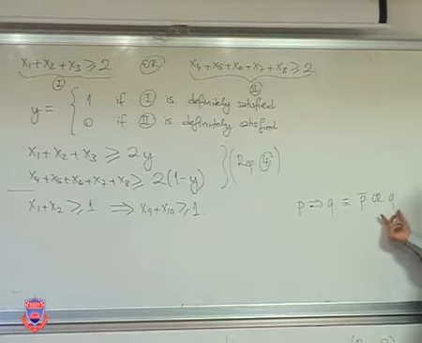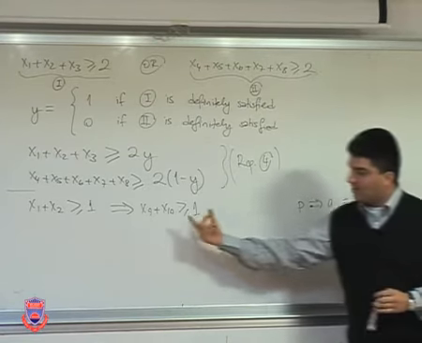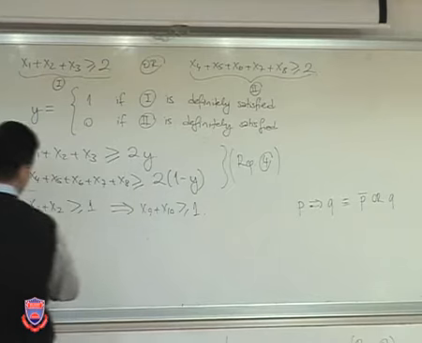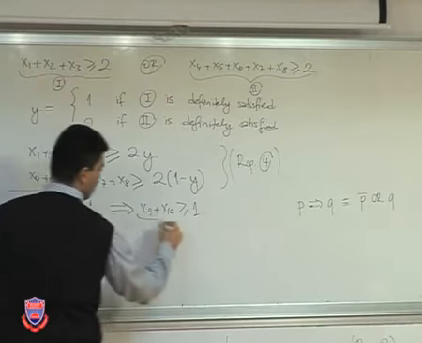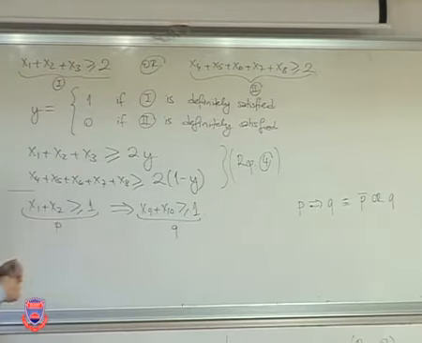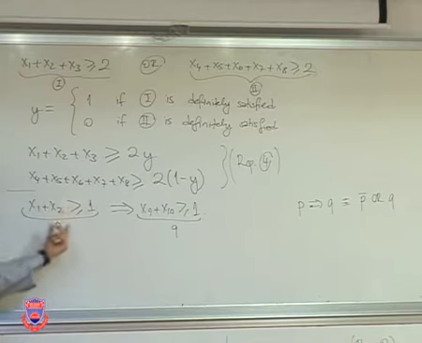Okay? So as a result, what I can do is I can take this constraint. So think of this as my P. And this is going to be my Q. And I can write it in the form of the previous requirement. Okay? So what am I going to do? I'm going to negate the first proposition. Okay? So what's the negation of the first proposition?